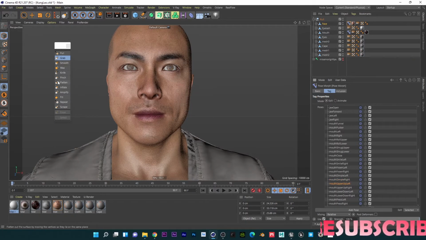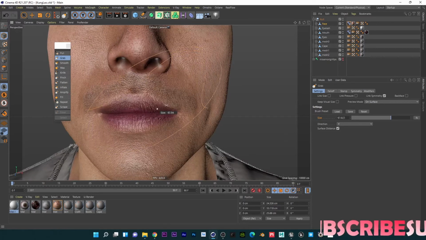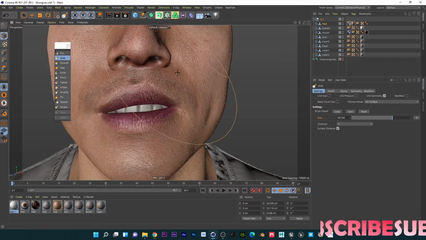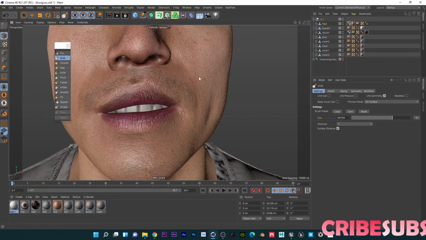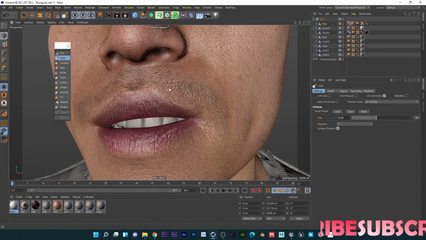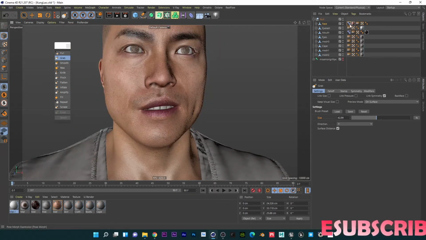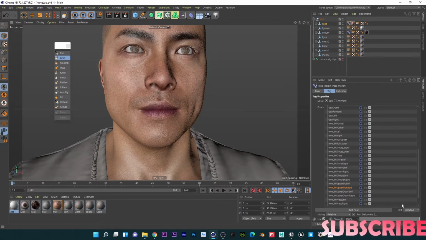So the mouth upper left, we just have to turn back our y-axis surface distance. So pretty much we just want to raise the left side up. Now keep in mind, you don't want to really mess around with the mesh. You want to keep it as clean as possible. So we want to do the same thing for the right.